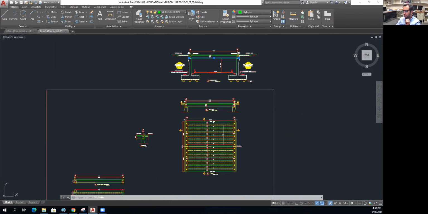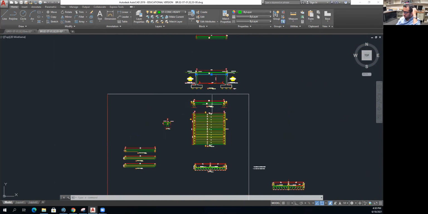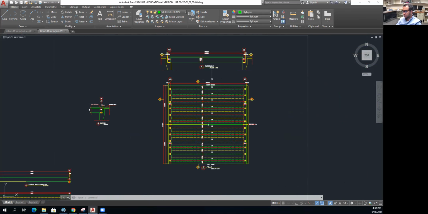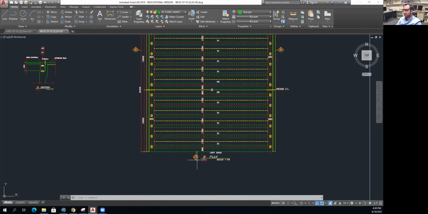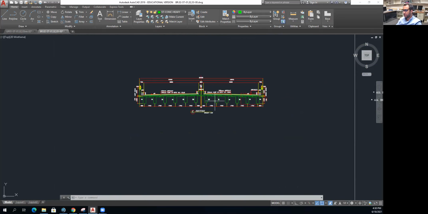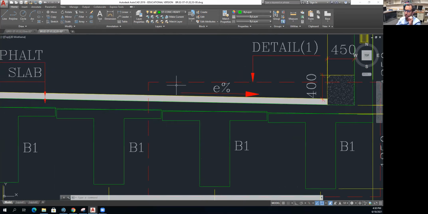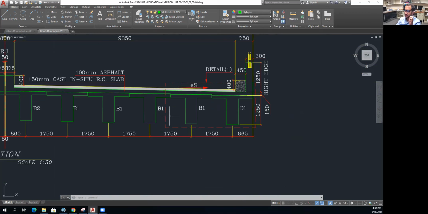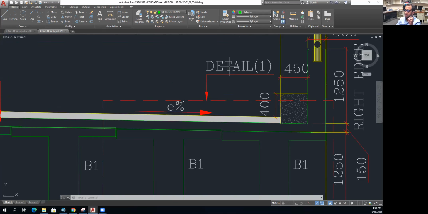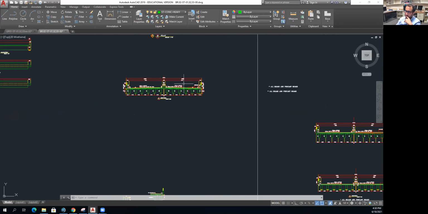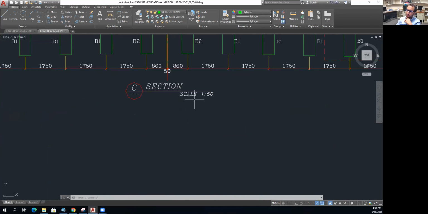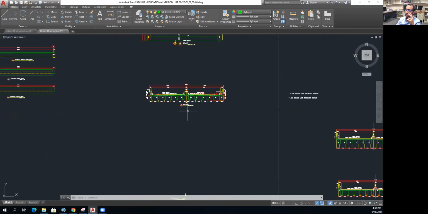So if you go to your plan view, and here's our plan, like if we are looking from the top, and this is our section C. This is how we represent our section. And if you want to draw a detail to show some specific details, you can use a dotted or dashed line like this, and indicate the name of the detail, number 1, and everything is in capital. Okay, and this section is going to be scale 1 to 50, so everything is going to be in double scale.